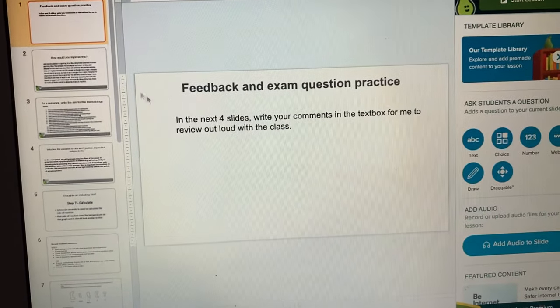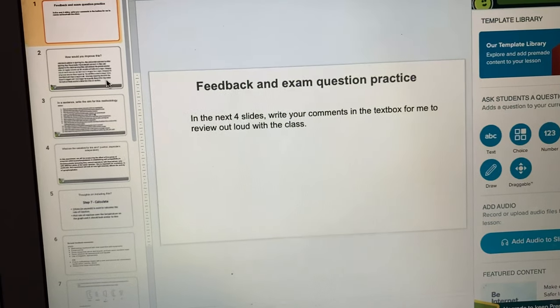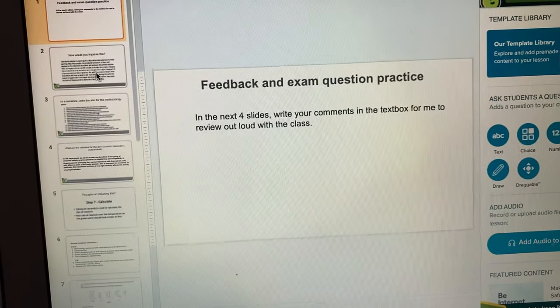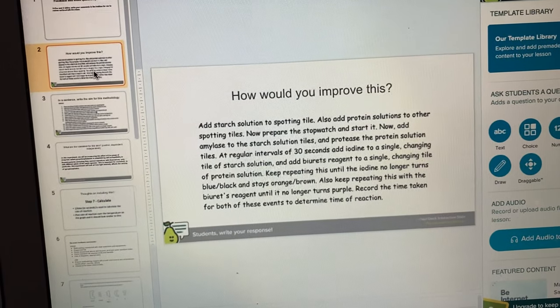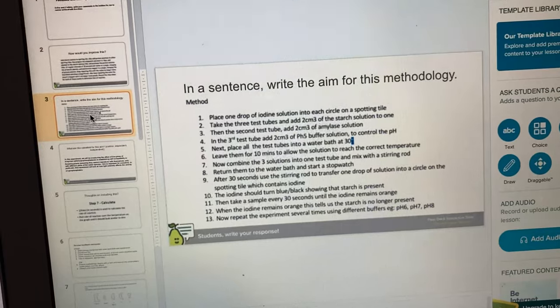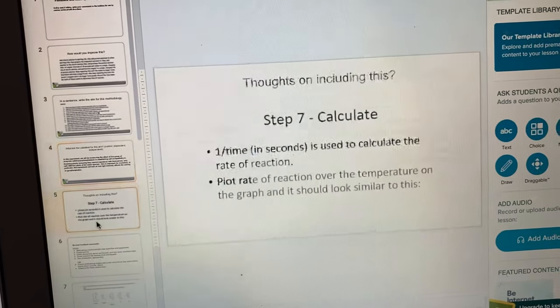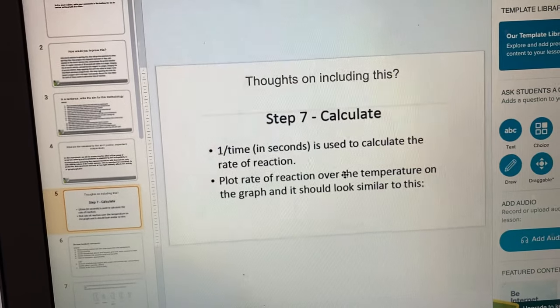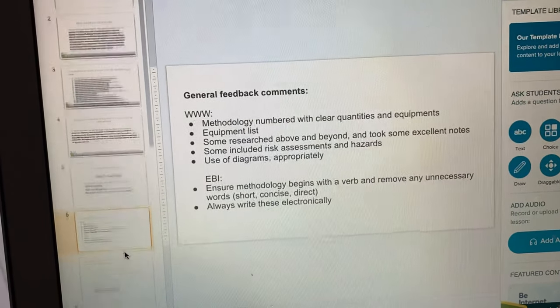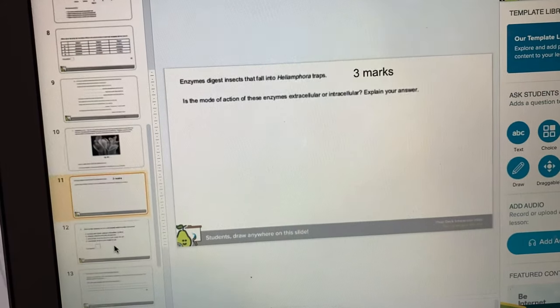I've had lunch — it's now half two and I'm about to go live with my Year 12 class. I'll do a Pear Deck lesson and give feedback on a task I set them last week: writing a methodology for measuring the rate of enzyme activity. I've screenshotted a few pieces of work. I'll get them to reflect on how they would improve their work, write an aim for the methodology, identify variables for that aim, and reflect on whether to include calculating the rate of reaction. After feedback we'll move on to practice questions where they can draw on the slides.